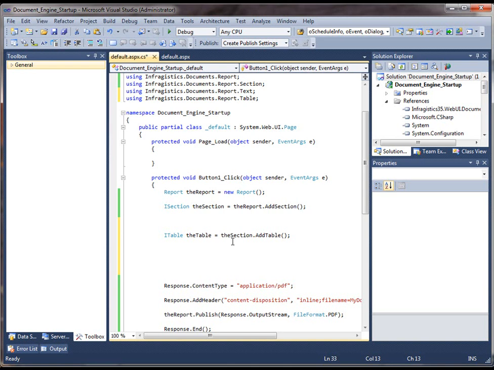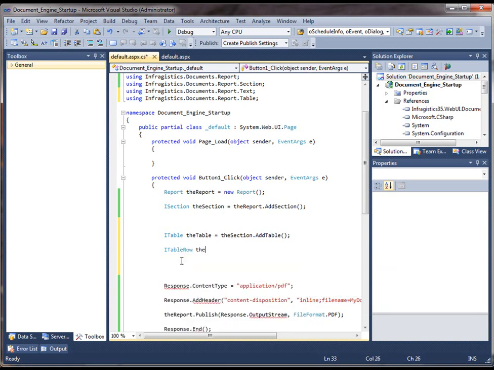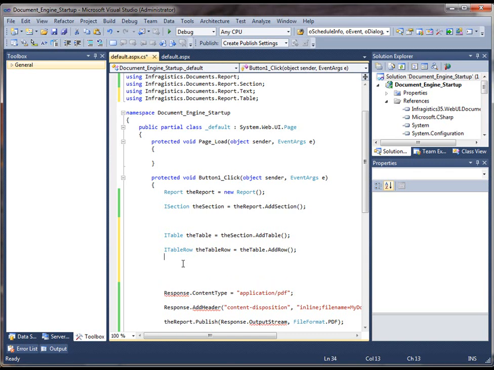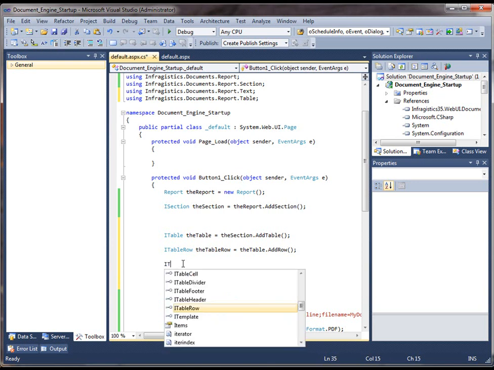Next, we need to add rows to the table. And finally, a row gets one or many cells.